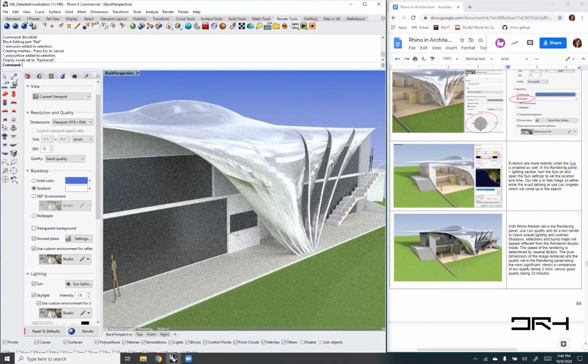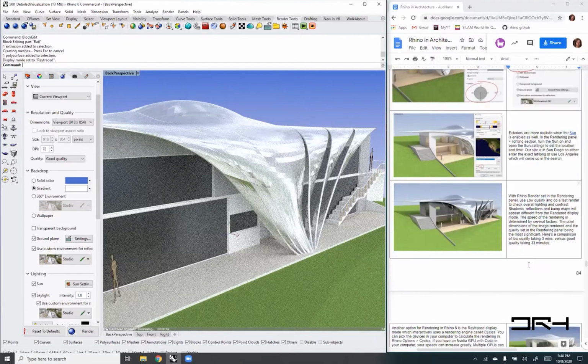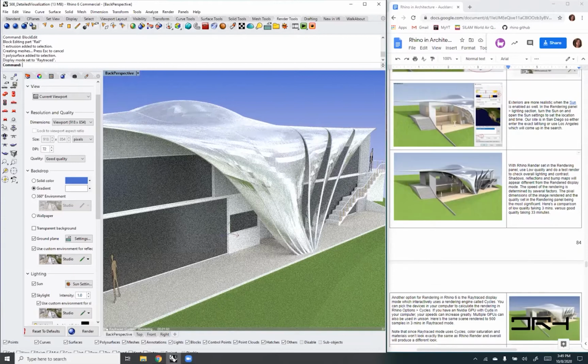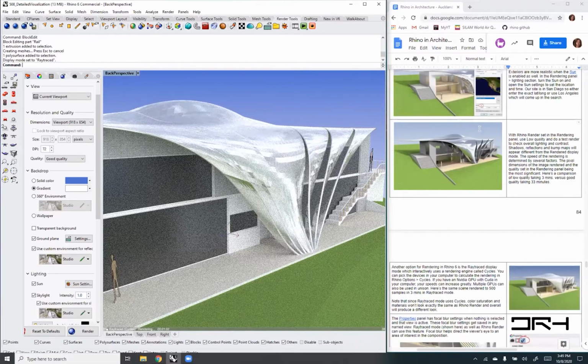And it sometimes takes time, 10 minutes, 15 minutes to really generate a good quality rendering. Could be anywhere between 3 minutes and 30 minutes, depending on what you're looking for. And this one, for example, is 30 minutes, 33 minutes to get a higher quality rendering here.